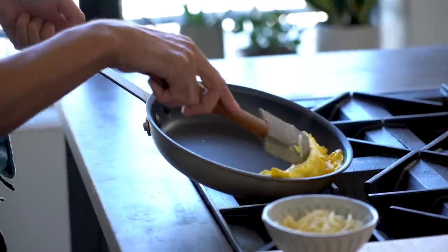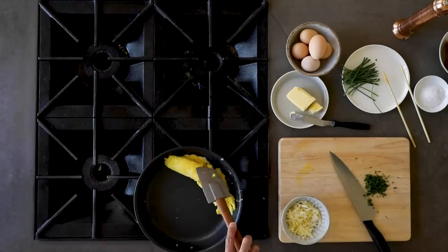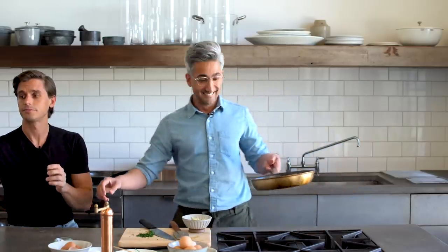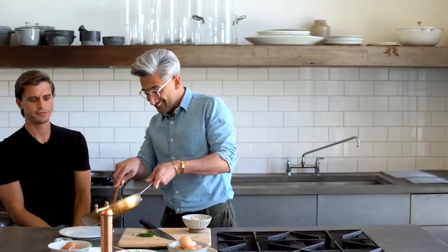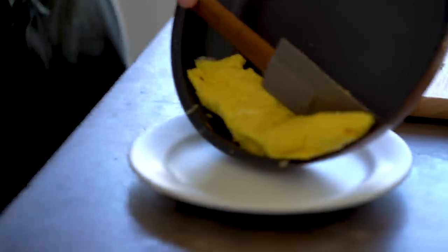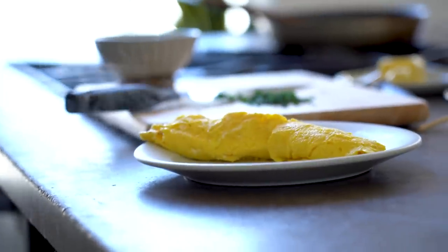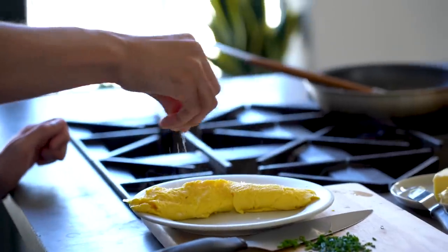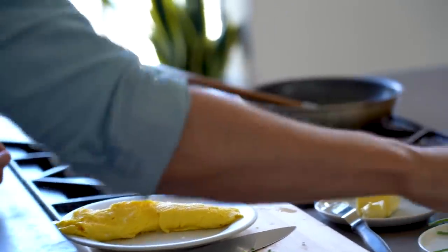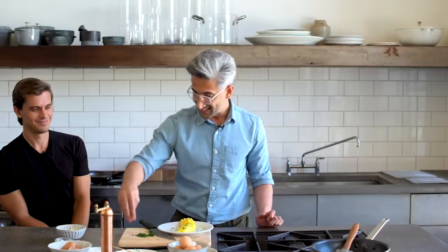Oh, come on, baby, please. Oh, I'm breaking it. No, I need it to cook just a little bit more. I know it was meant to be softer in the middle, I'm sorry. That's too small of a plate for this. That's perfect. Okay, and then I'm gonna finish it off with a bit of salt and some chives. That looks really pretty to me.